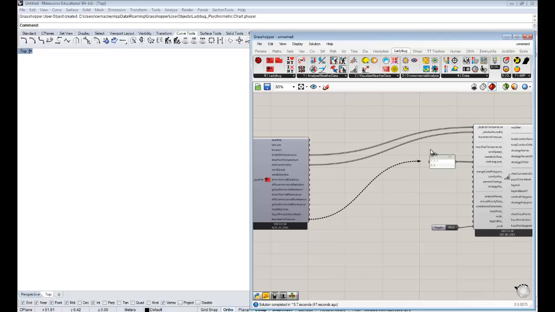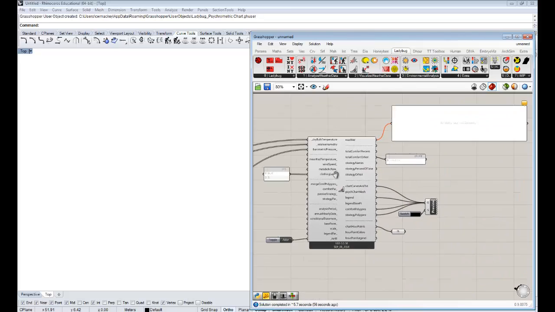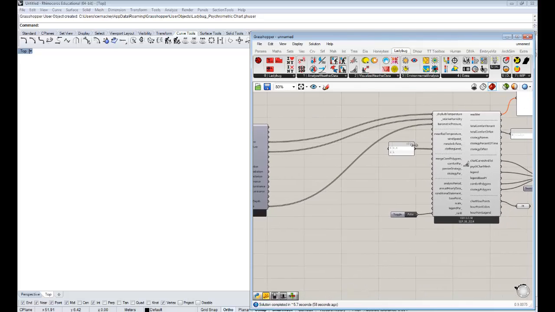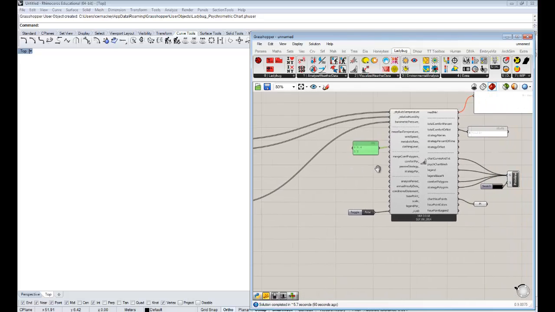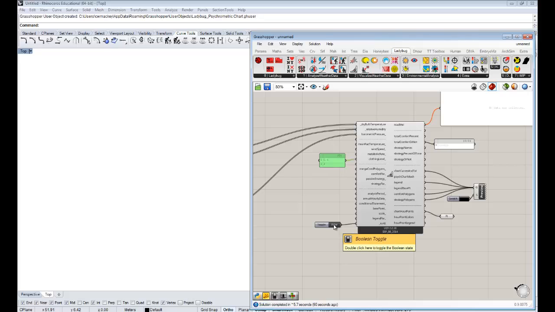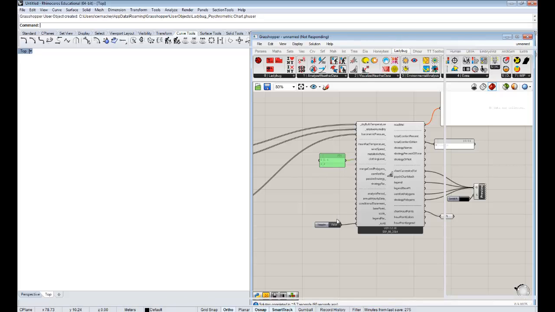barometric pressure, and this is actually very useful, especially if you're looking at climates like Denver that are a mile in the sky, and the barometric pressure actually influences the amount of water vapor in the air a bit. So I would suggest plugging that in if you're using EPW data. And then finally I'm going to set this Boolean toggle to true again. And this time when the psych chart regenerates in our Rhino window, we're going to get a nice surprise that will hopefully look pretty nice.